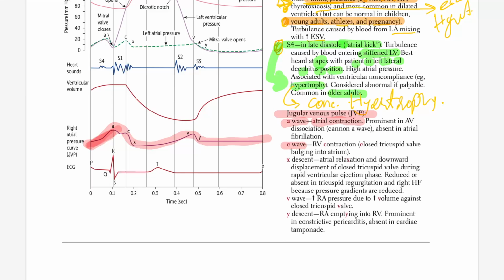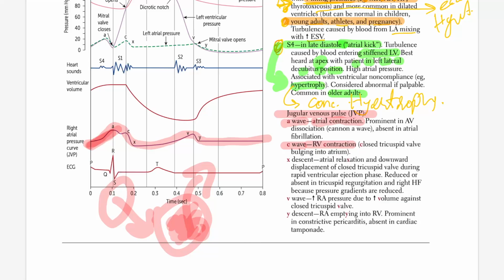C wave, on the other hand, is the right ventricle. So just imagine the whole thing in your head, right? When the atria is contracting, of course the blood is going into the right ventricle. So now the right ventricle is the C wave, because this right ventricle is going to contract the blood out. So the right ventricle would contract, and that would give you the C wave.